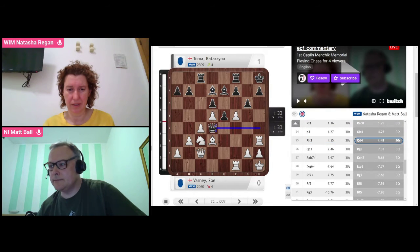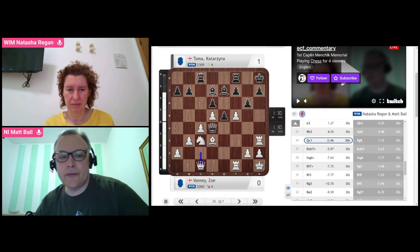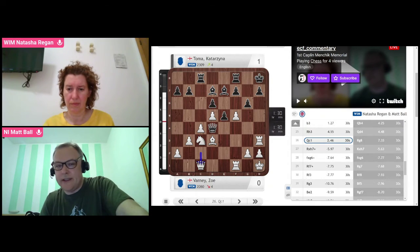Queen d4. So now we've lined up our rook on the h file, right? That's the first step to getting some kind of devastating attack against the castled king. And the queen is no longer, I mean, not that the queen is always the best defender of things, but it's somewhat removed from where the king was, if you like.